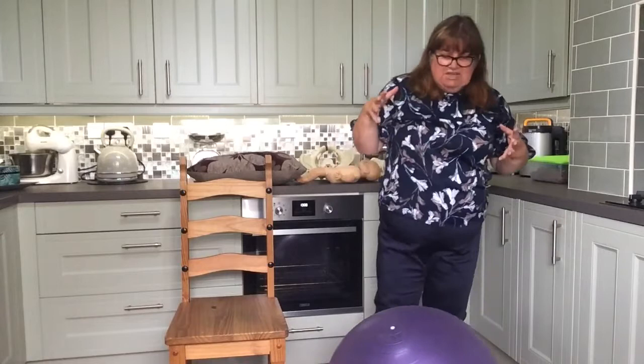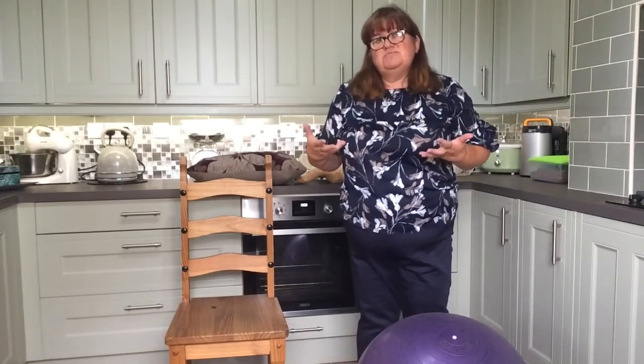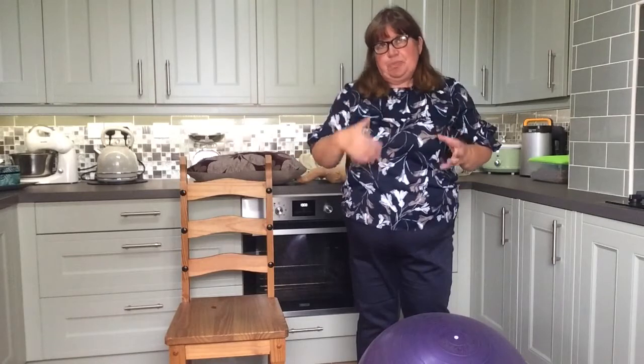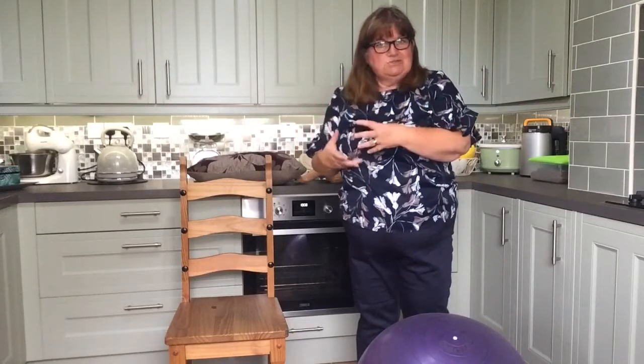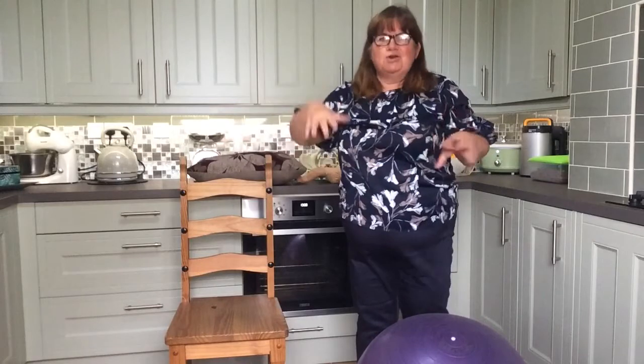Currently at Worthing, we have got balls, so you wouldn't necessarily need to bring your own in with you. But I would always say it's a really good idea, if you've got one, to leave it in the car. Then if the ones that we've got aren't a good size for you, and you get used to your own, it's just in the car and you can bring it up.